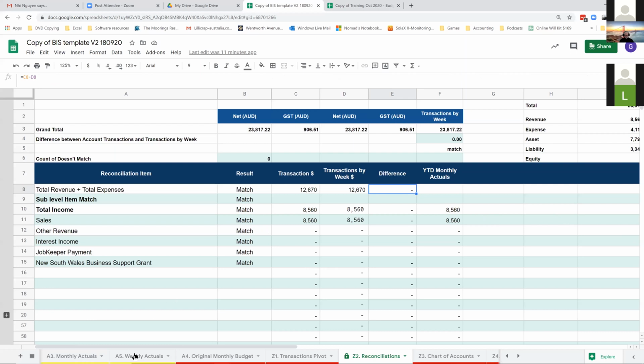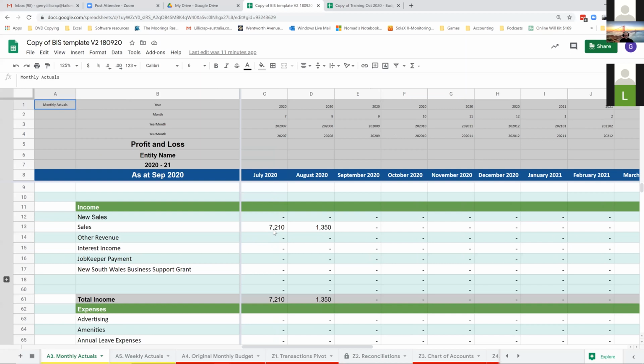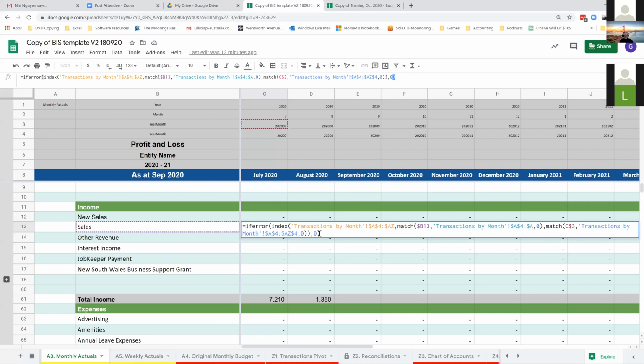The reason that I have weekly actuals and monthly actuals is that because of using the ISO week number formula, the first of a particular month may not actually be grouped with that month, it may be grouped with the previous week, depending on when it starts. And so when you sum those weeks based on the week number to produce your monthly totals, they won't reconcile with the zero reports. And so that's why I've gone to monthly actuals, and I'm using the transactions by month rather than, which is what we were doing before, summing all of the weeks based on the month that the week was supposedly in. So this now means that the monthly actuals will line up, or should line up, with the zero reports.